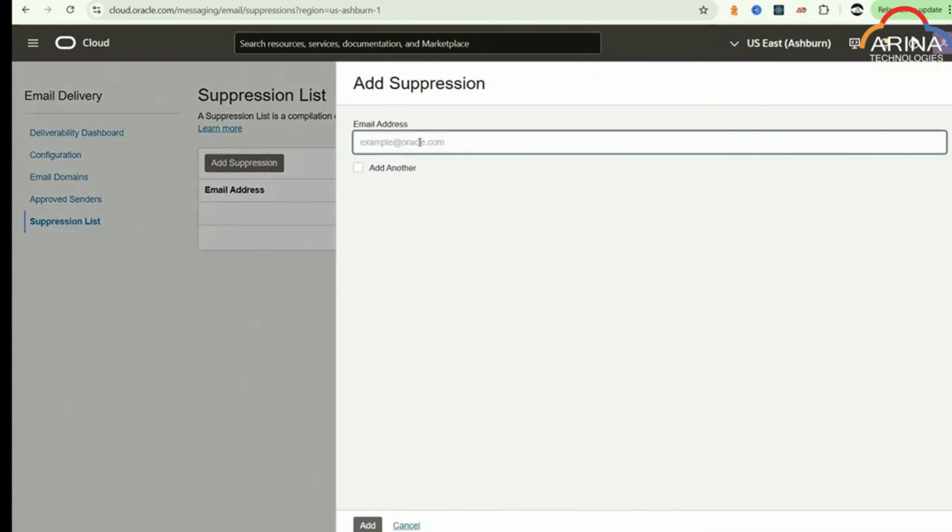As you begin to send, email delivery will automatically add email addresses with bounce codes showing permanent failures or user complaints to the suppression list to protect your sender reputation. So you should come here and monitor this, and this is where you need to manually add email addresses to your suppression list if you're having bounces or other issues.